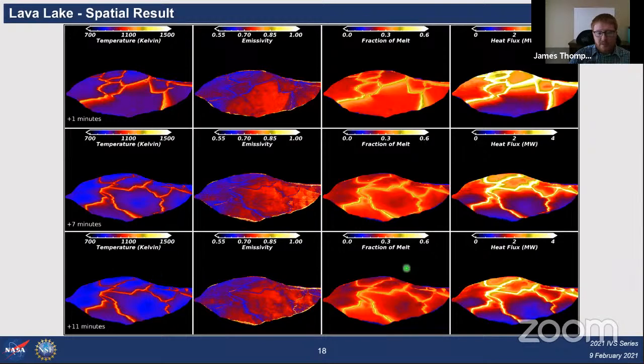However, as a result of the relationship between temperature, emissivity, and heat flux, we can also pick out this kind of more broader high heat flux region towards the top of the lava lake in this image, in this data set, and a fairly low heat flux towards the bottom. And this can imply some sort of uplift maybe, and some downwelling as well. And this is also shown in the video data of the crust movements across this plate as well. So we can get some understanding of maybe what's going on within the plumbing system of that conduit here.